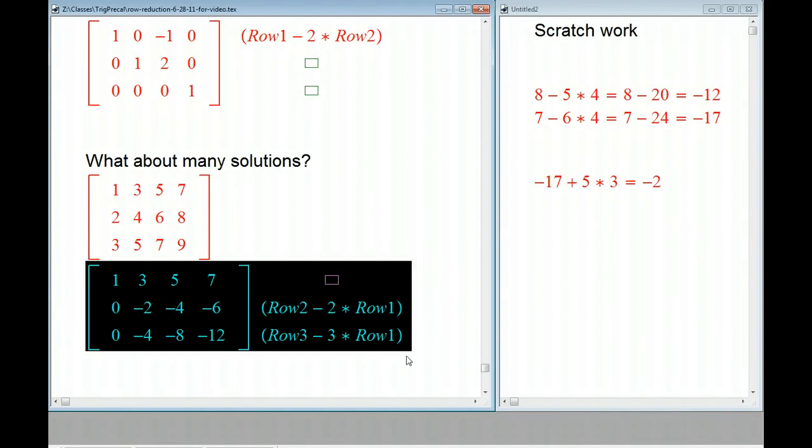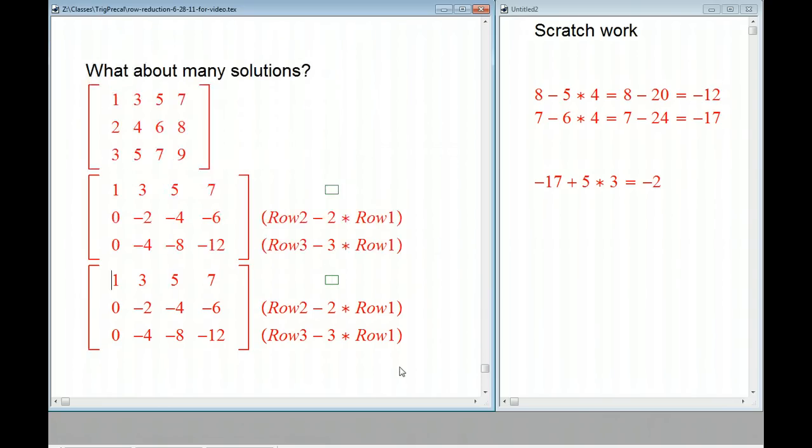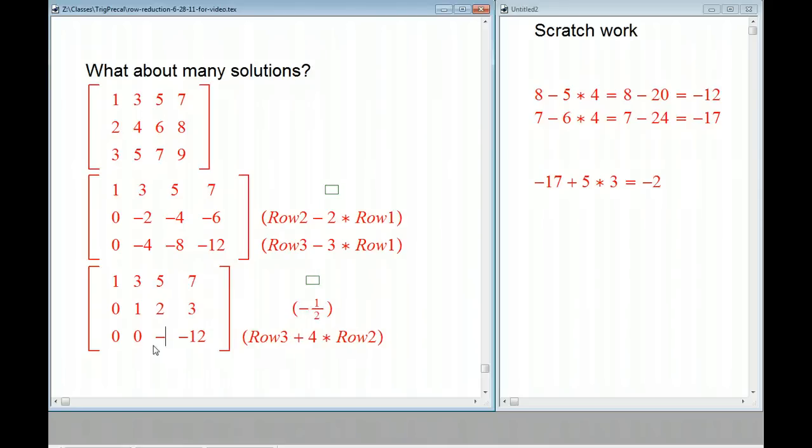I've picked one where the initial pivot is 1. I probably shouldn't do so many examples that are so simple, but oh well. So those are going to be 0. This is going to be 2 again. So 4 minus 6 is minus 2, 6 minus 10 is minus 4, and 8 minus 14 is minus 6. Here, I'm using 3 as a multiplier. I'm subtracting 3 times row 1 because the pivot is 1 and the target is 3. 5 minus 9 is minus 4, 7 minus 15 is minus 8, and 9 minus 21 is minus 12. And you might start seeing a pattern there. Great thing about doing this, though, is you don't actually have to be very clever. And that's very important if you're programming it on a computer. You can't expect the computer to be clever. Once again, you might as well make these pivots equal to 1. So I'm just changing that to 1, 2, 3 again.